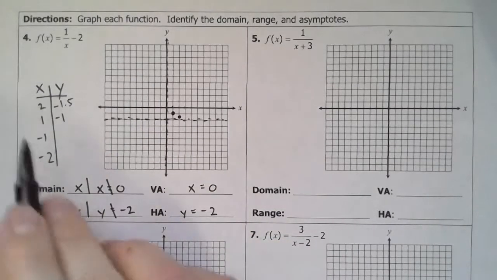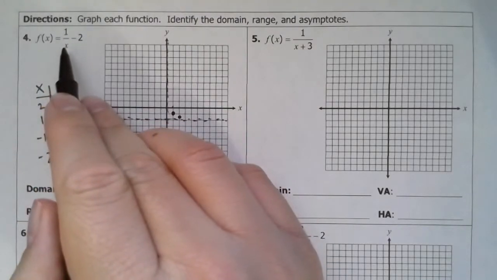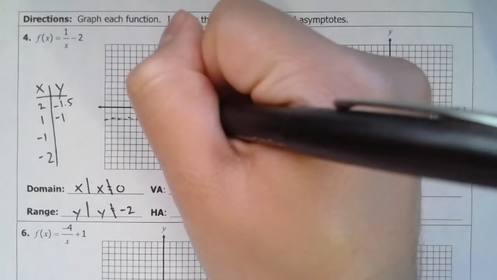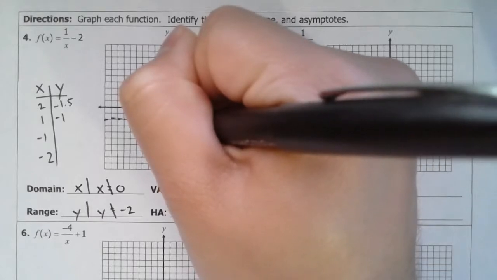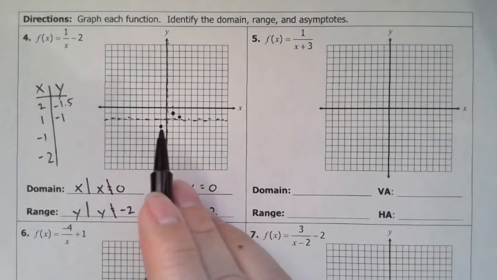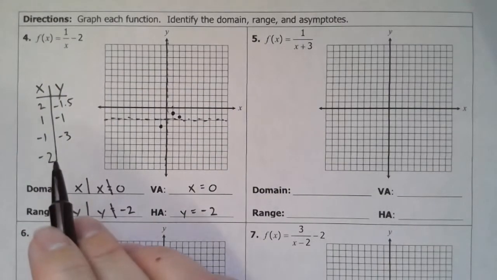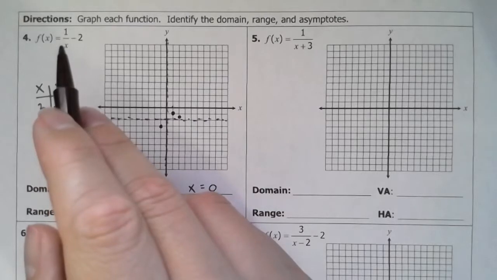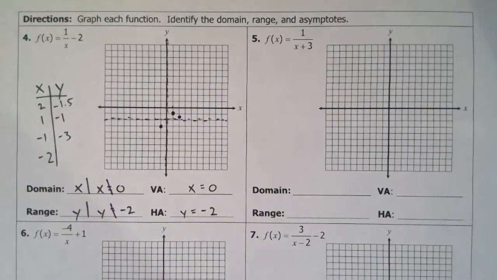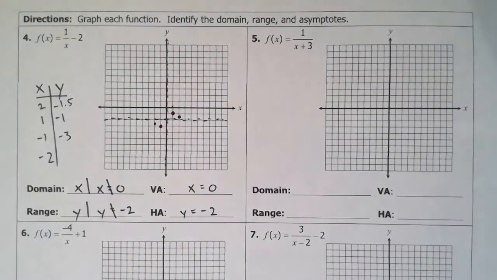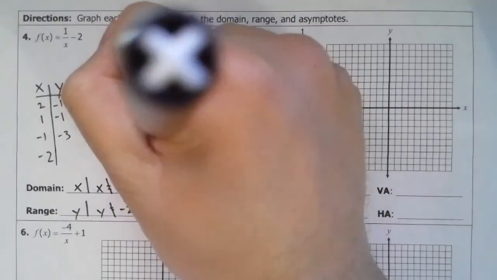Anyway, plug in negative 1, you get 1 over negative 1, you get negative 1, minus 2, you get negative 3. So when x is negative 1, you get that y is negative 3, so you have a point here. Okay, that's negative 1, negative 3. Oops, forgot to write it in my table. Then negative 2, plug in negative 2 here, you get negative 0.5. Minus 2, you get negative 2.5. So at negative 2, you got negative 2.5 there. Okay, so what does my graph look like? Oops, let me make this more bolded.